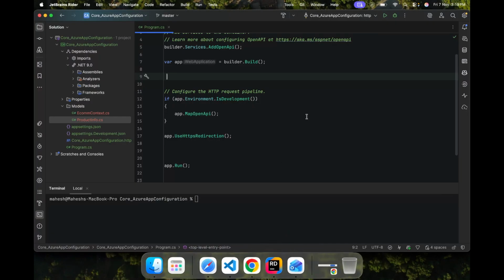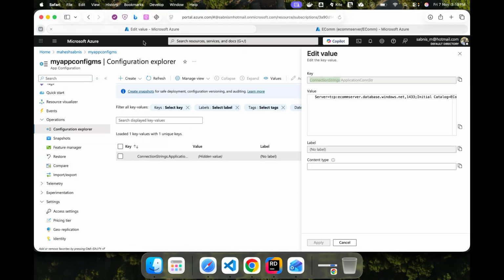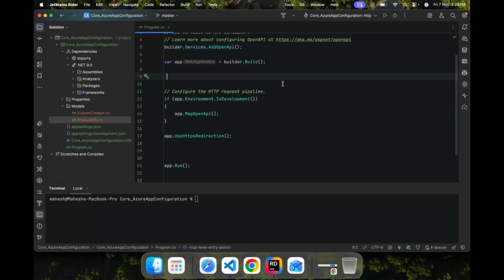Well, guys, in the previous video, we have seen how we can create the Azure App Configuration. We use this Azure App Configuration to store our connection string type of values, which we shouldn't put into the application code.